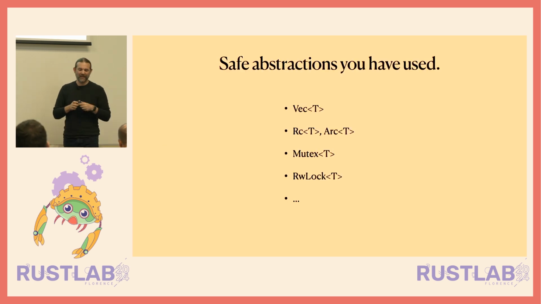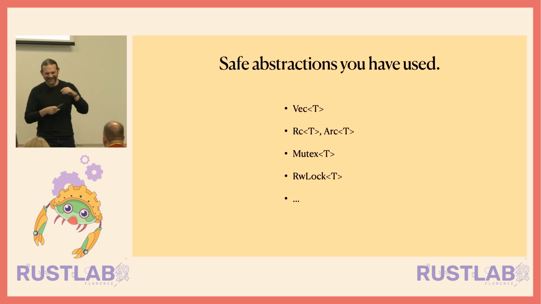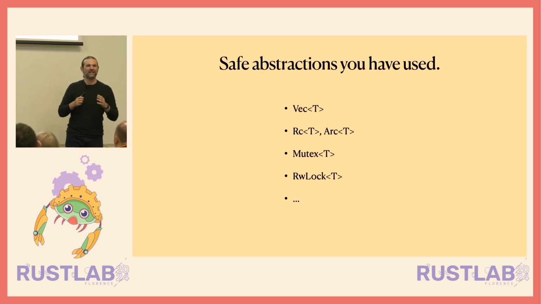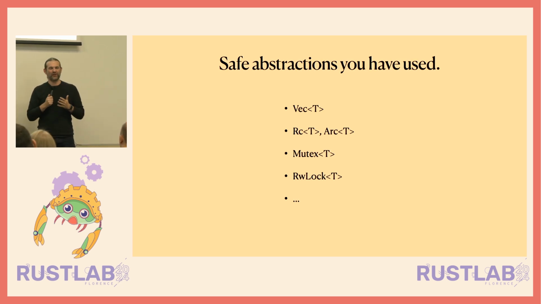There are some safe abstractions that you have used. That's the unsafe police calling. I'm pretty sure every one of you has used Vec<T>. Maybe every one of you has used all of those abstractions that you see on that slide. Vec<T> is full of unsafe code because it works like that. You need to find a pointer, you need to allocate some memory. When you go over the capacity, you need to reallocate, which means you need to call a lot of allocation functions that are unsafe code.